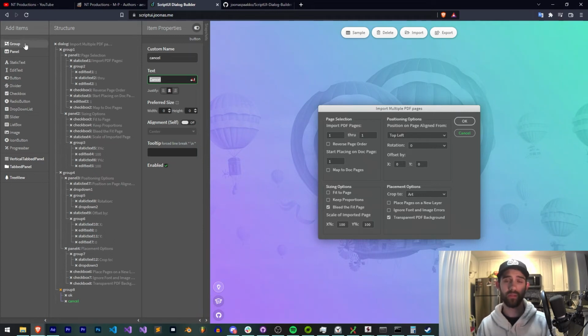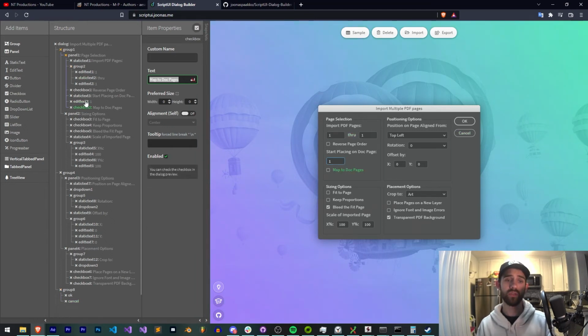On the left side, you have all of the useful stuff that will give you insight more into how scripting will be if you decide to go that route and write the scripts yourself. But you can create all the different types of groups and panels, and then the elements that can go within that, like text, buttons, images, checkboxes, dropdowns, all of that kind of stuff. You can view a nice structured list of how everything is structured here, including when we hover over it, it displays what exactly we're looking at.